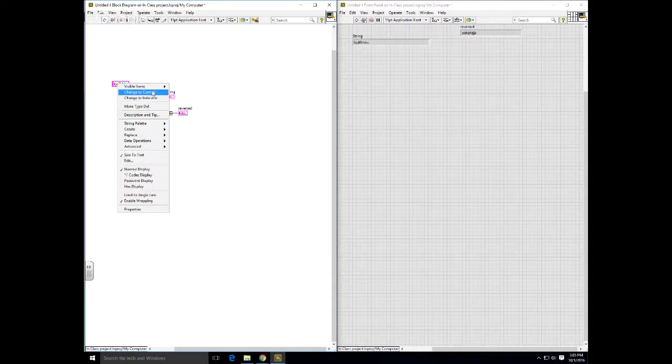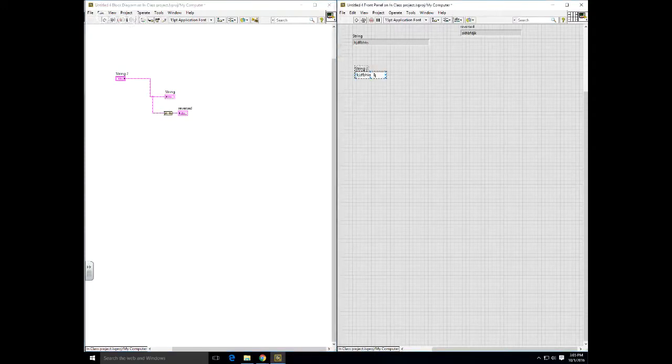Let's change this guy to a control so I can type in easier. So, okay, what if you're looking for, say, a palindrome? I think the easiest one to think of is Taco Cat.